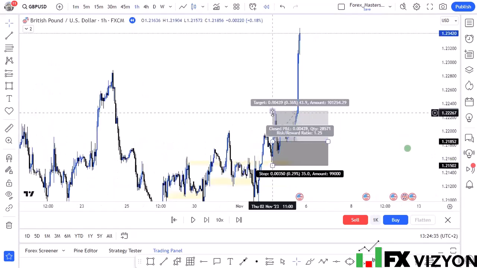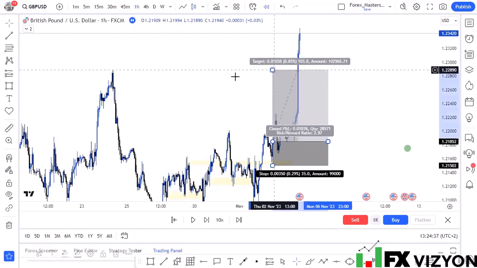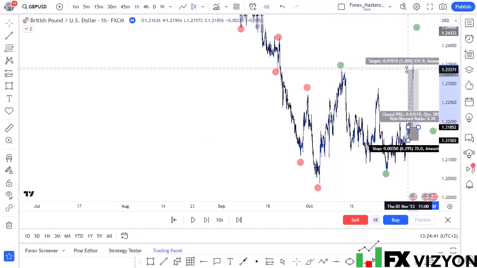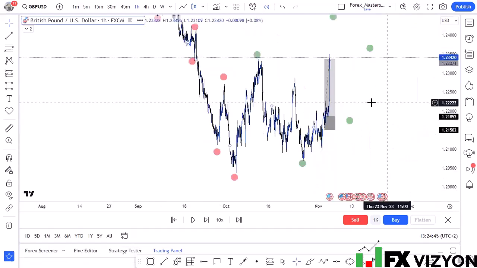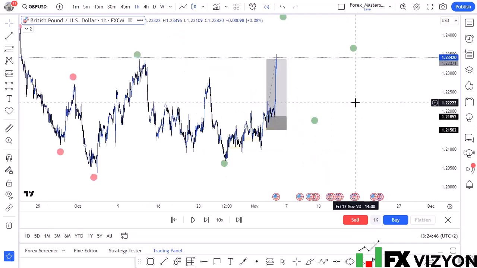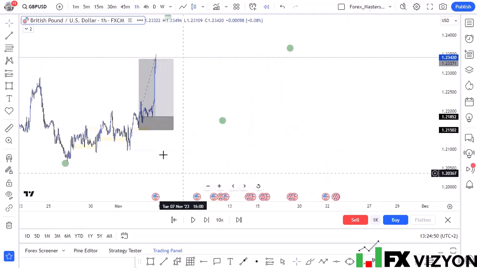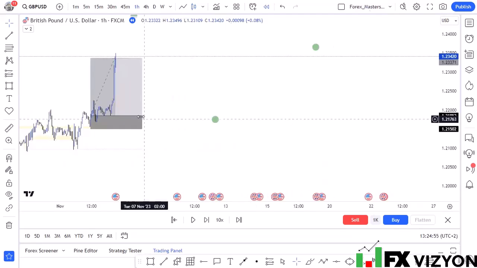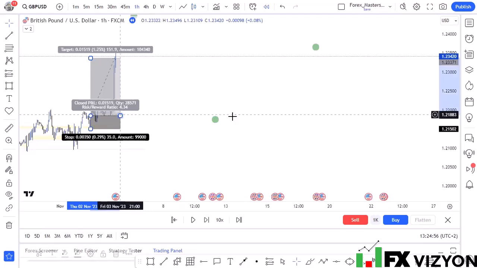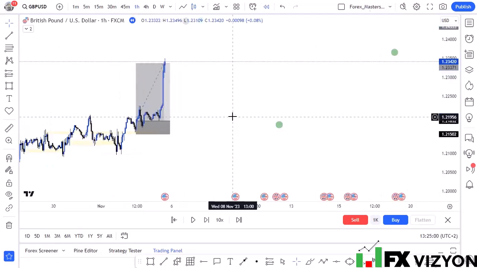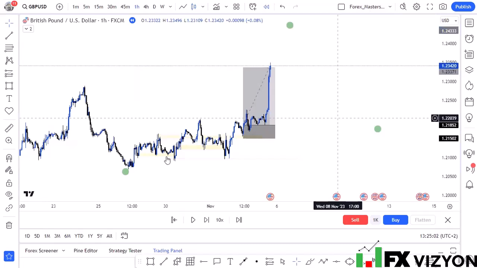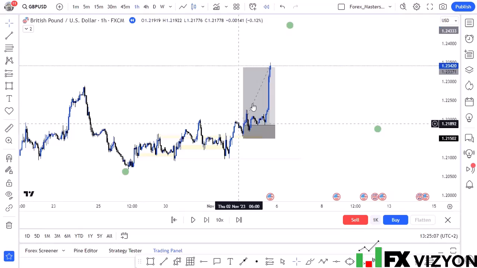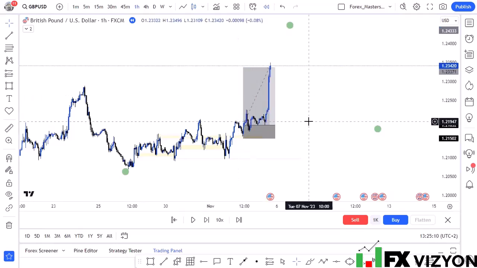So here I would of course target this high, but the ultimate target would be this high right there. So there we go. You can see how from here we had a lot of issues, a lot of things going on, and sometimes it might become very difficult for even one to be patient. Why? Because you have to wait quite a number of times before the market gives you the things that you really want.